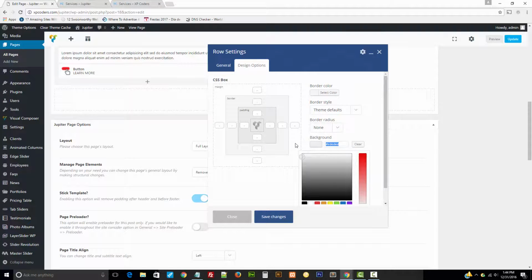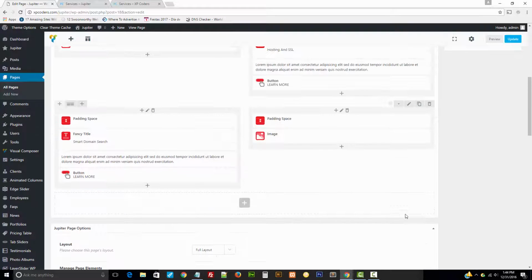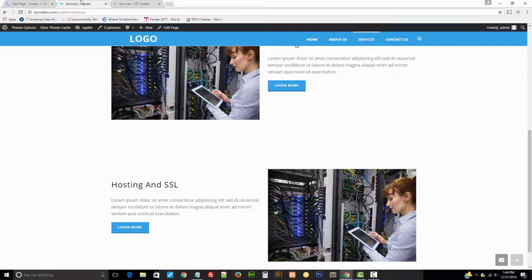Okay, so you can type that in. So just pound e, oops, e, e b e b. Okay, so that's it. It's a little lighter gray. Once you do that, you can update that. Refresh that.